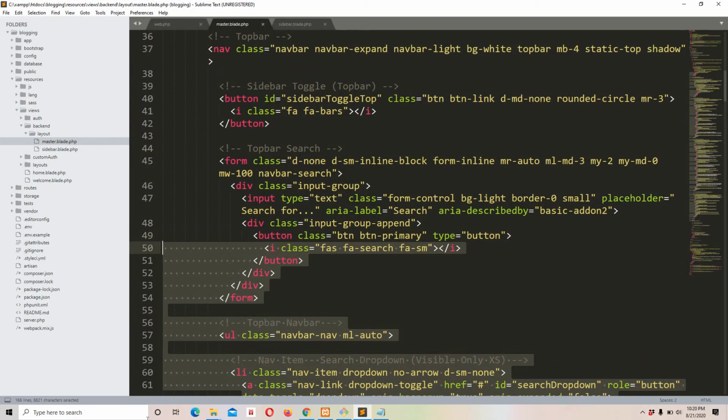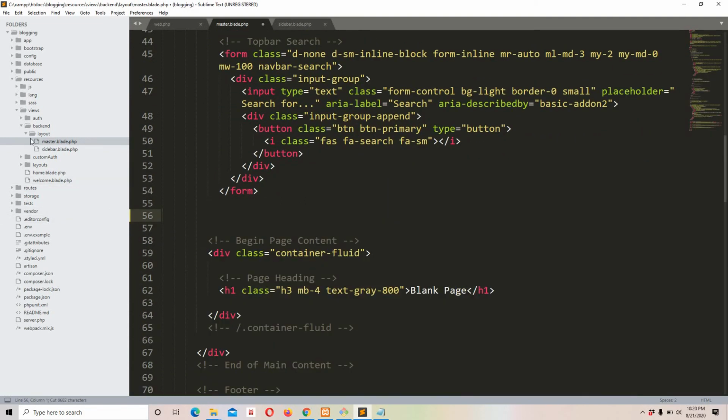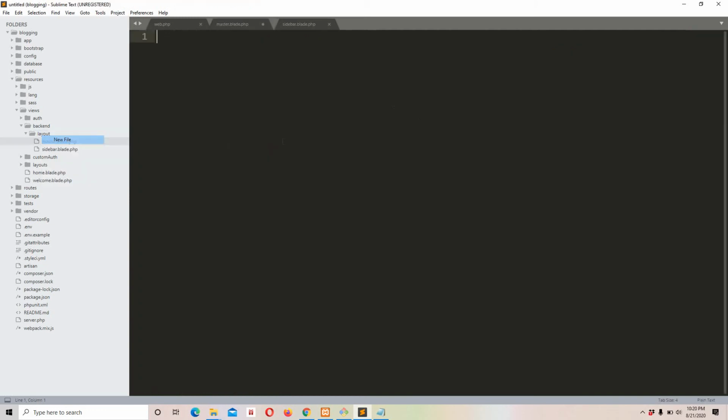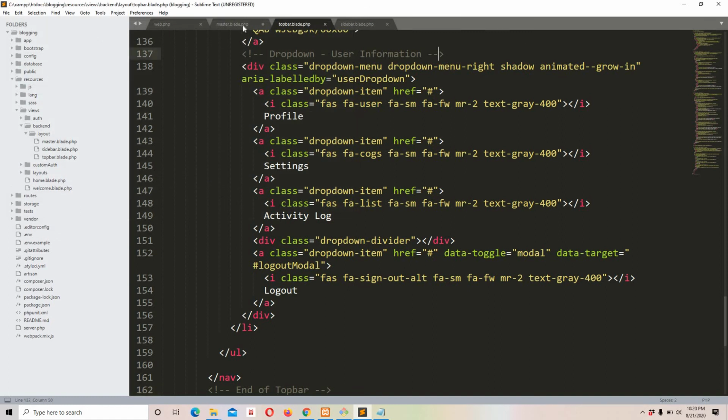Let's move up right here, cut, and once again I'm going to create a new file inside layout, because this is a part of layout. We are going to use this layout on every page. So I am just separating some things to create a simple layout. New file, paste all the code, save it, and it would be topbar.blade.php. That's it. Nice and simple.